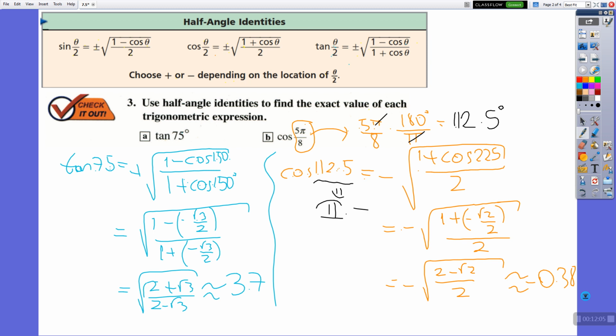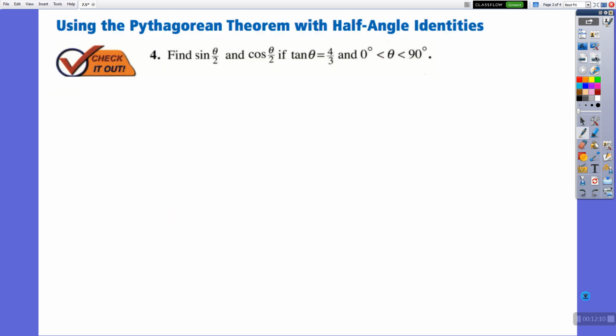These are the first type of questions you may face in that topic. The other type of question is here. Like we did in the previous section, we are given one trigonometric function in a quadrant. You are asked to find others. In order to find the sine and cosine of theta over 2, you need to know cosine theta, right? In all of the formulas, you have cosine.